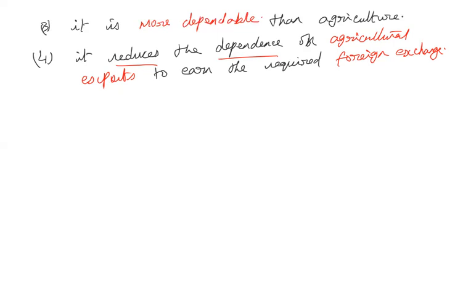And we have already seen that we cannot depend on agriculture, even for the national income of the country itself, isn't it? Because of the erratic climatic conditions. And on top of it, if you are depending on agricultural exports for foreign exchange earnings, it is very dangerous. But if you are depending on industrial exports, it is more stable than agricultural exports. So the country can earn the much needed foreign exchange reserves if it starts exporting industrial commodities instead of agricultural commodities. Okay, so that is another major reason.